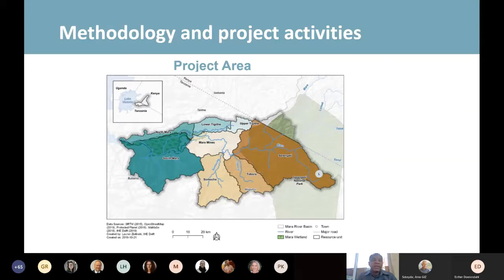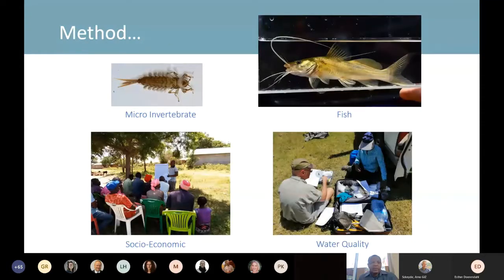On the Kenyan side, they had already conducted an environmental flow assessment and developed a draft water allocation plan. On the Tanzanian side, we were lacking one, and throughout the Nile Basin we have the guideline for development of environmental flows in the region. So we domesticated it in the Lower Mara and subdivided the Lower Mara into 8 hydrological units, and we collected samples to identify the requirements for the macroinvertebrates, for the fish, for the vertebrates, including other bigger mammals and wildlife. We also engaged the communities in identifying their requirements, and we also determined the water quality for the basin.